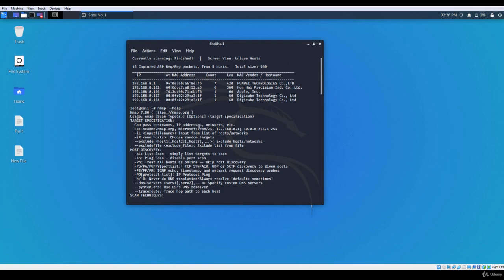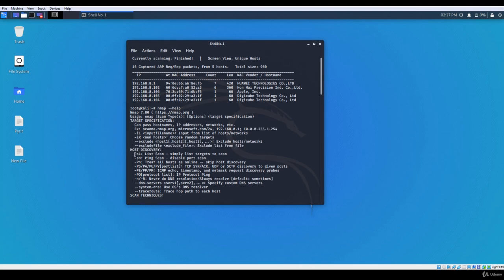So to target a website, it will be like that. It is showing us examples here, so you can scan websites, a single IP, a range, or a full subnet.